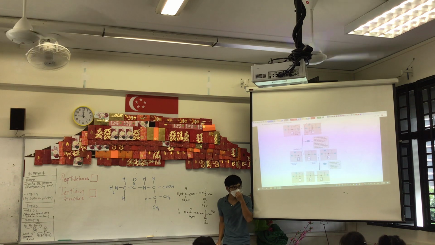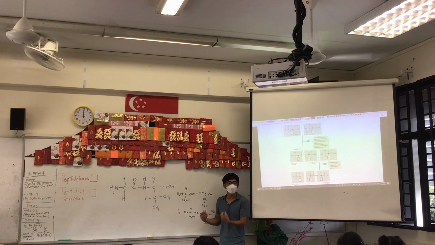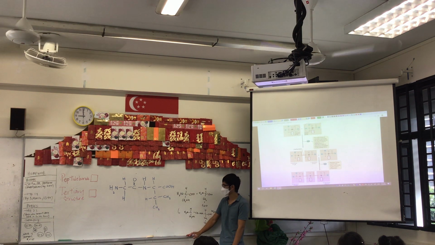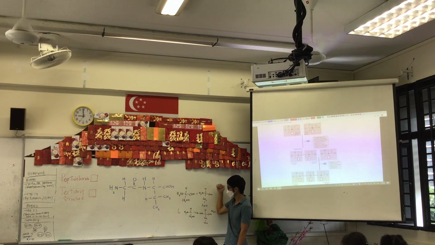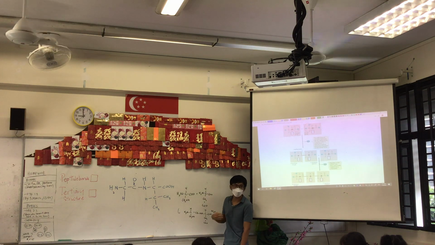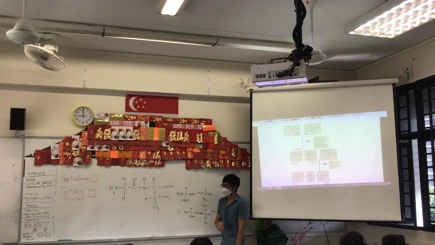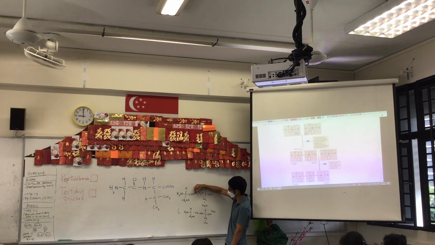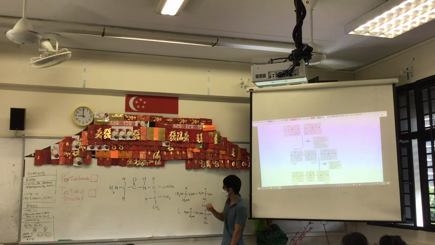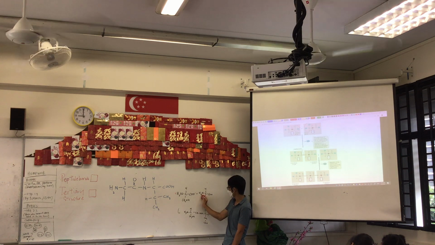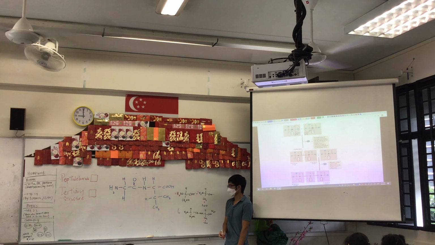I believe you learned about peptide bonds in JH2. Yeah? Okay, so I'm not going to spend too much time, but I'd like to spend some time to recap. Nabila has drawn two amino acids on the whiteboard. She has chosen to draw the ion form of them. If you want to draw the ion form, make sure you include the charges. For example, if you see COO, there should be a minus over here. H3, there should be a plus over here. Same here: this should be a 3, then a plus, and then a minus.